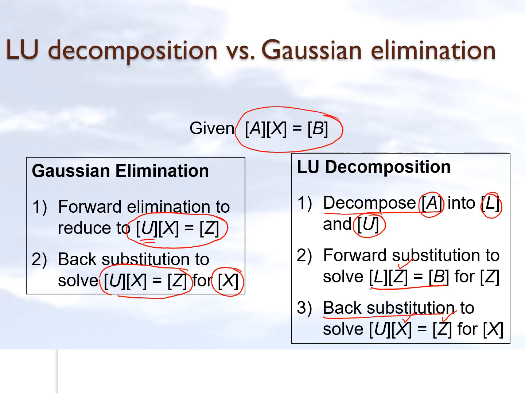So what you're basically seeing here is that there's a lot of similarity between LU decomposition method and Gaussian elimination. And to a layman, one might say that LU decomposition method has 3 steps, while Gaussian elimination has only 2 steps. Isn't LU decomposition method more complicated than Gaussian elimination? So we want to see whether LU decomposition method is computationally efficient compared to Gaussian elimination or not. If it is not, then we might be simply wasting our time.